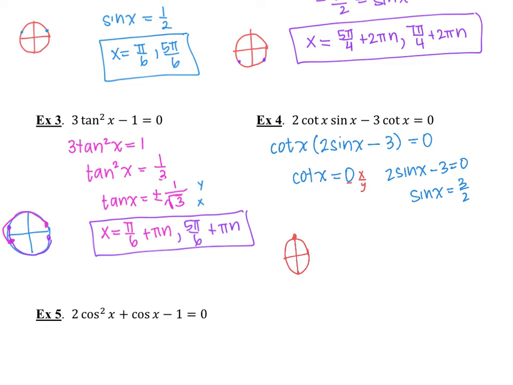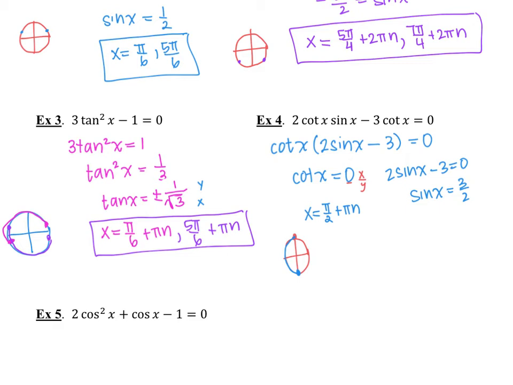Again, there's more than one way to write this because cotangent and tangent have a period of pi. So one way would be to say this is pi over 2, and I could do pi n because the period of cotangent is pi, and by adding pi, I'm including this as an answer, and I'm including every coterminal answer to that. If you prefer to list it twice, you could do pi over 2 plus 2 pi n, and 3 pi over 2 plus 2 pi n, or something like that.